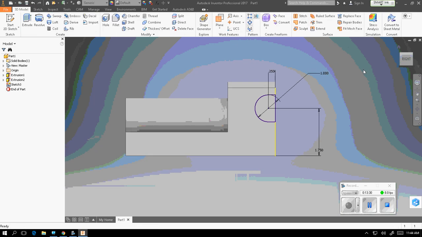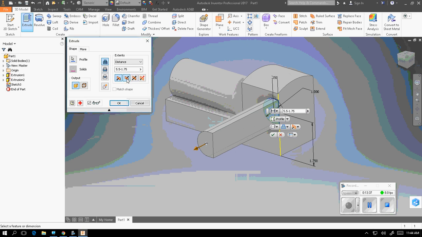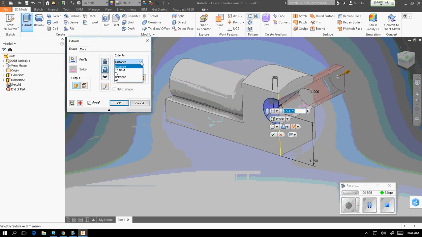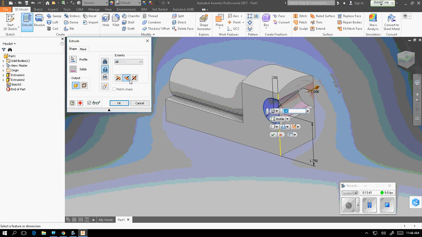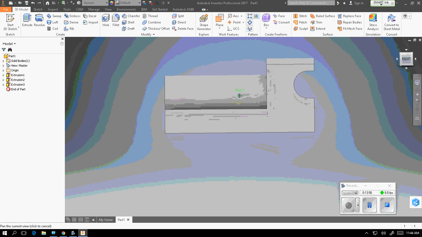When you finish this sketch, we're going to extrude this guy. We want to go this way, and we want to make the distance all of it. That way, if I were ever to change the overall width or anything of the body of my train, my extrusion would go all the way through all the time, no matter what I did to alter the part.